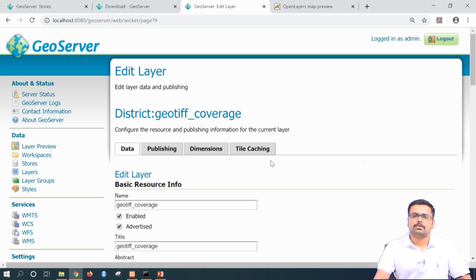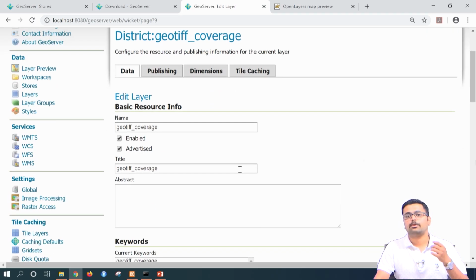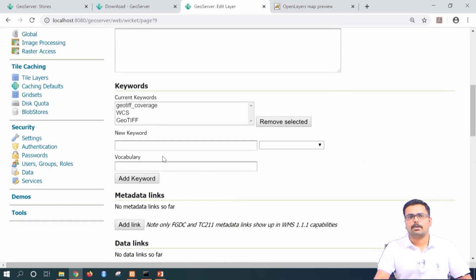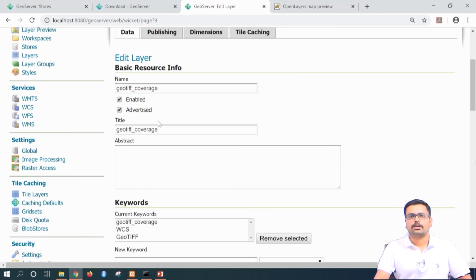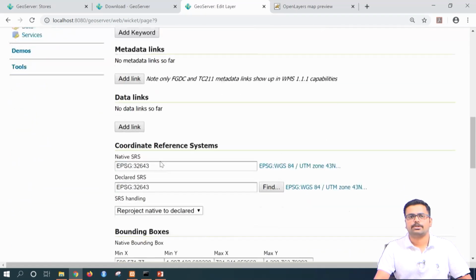So, before finishing the publishing action, you need to edit the layer with the other information which is required to publish. So, here under the edit layer, basic resource info, you can give this, and once you come down, if you want, you can give all this abstract and the other information.